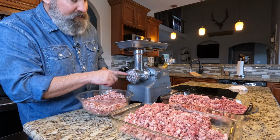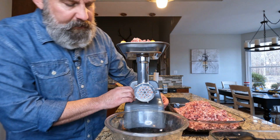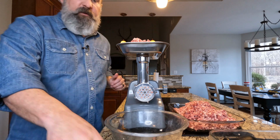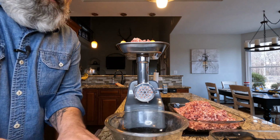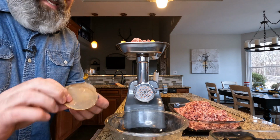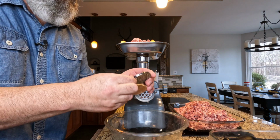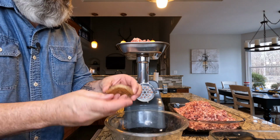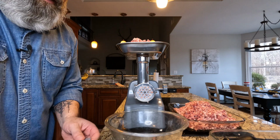Let me get this mixed up, get the blade changed out, start on the fine. I'm going to back it up a little bit, reverse. That will back whatever's bound up in there off. I'm going to get my next blade, which is the fine. And then keep these papers here because it keeps them from rusting. Whenever I take these blades out, or these grates, I'm going to oil them up, clean them off, oil them up, and keep them on this parchment wax paper, and then put them back in this little container. It keeps them from rusting. So that really helps there a lot.